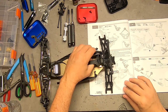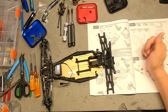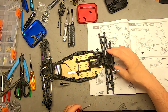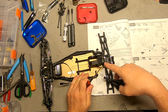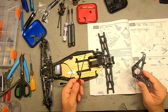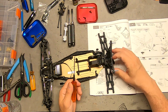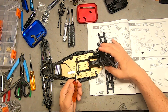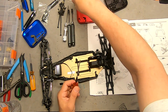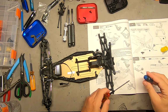Okay, so we need 10 millimeters, 4 of them. Now, these are going into metal inserts. It's kind of interesting that this is the only place on the transmission that they use inserts. In fact, it's the only part that TLR has for this vehicle that has a threaded metal insert molded into the plastic. So these we will need a little bit of Loctite on. Not a lot, because this isn't something that's going to come loose easy.